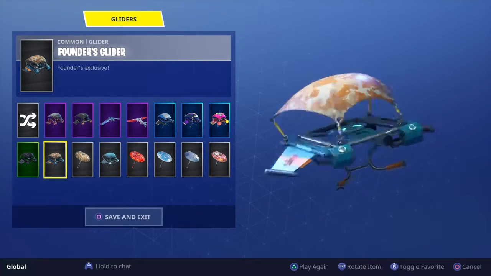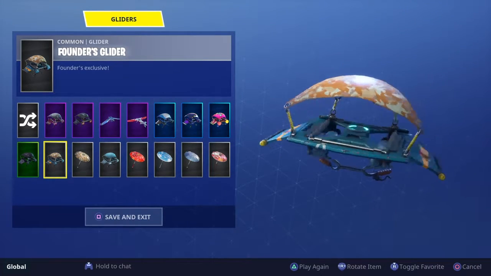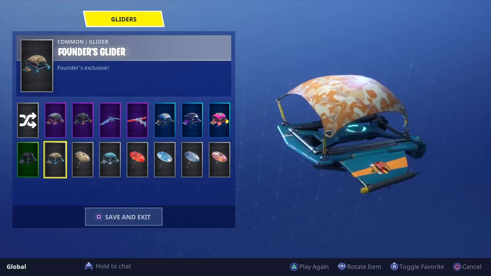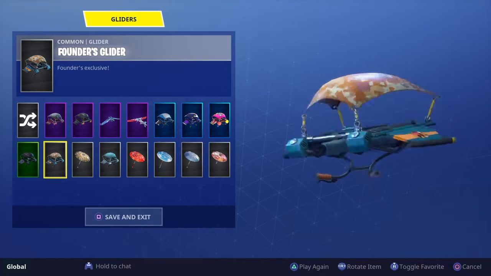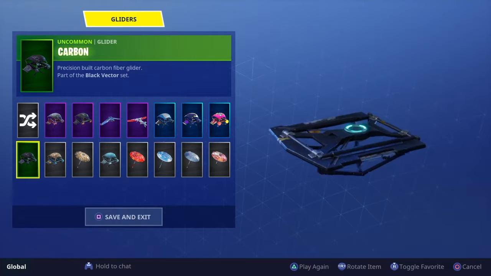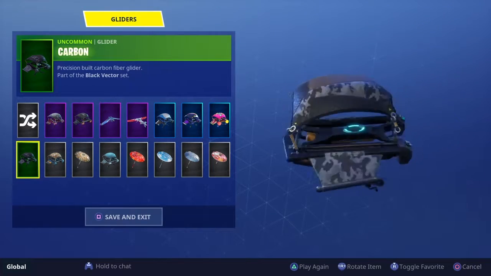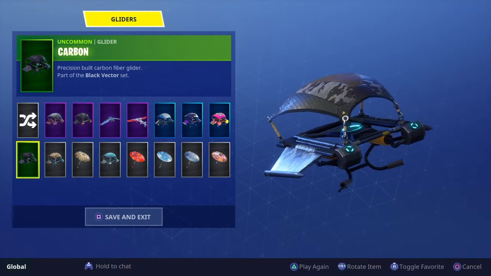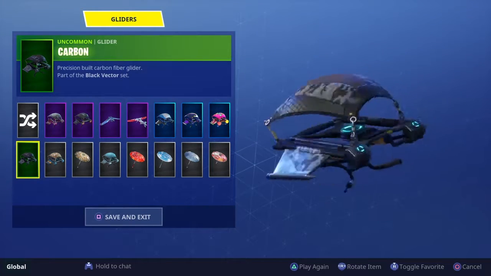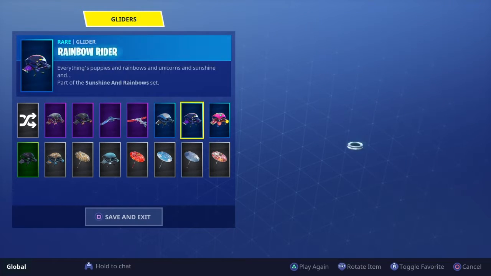This is another one that you get for purchasing Save the World. It's not that great. I mean, it's got the Durr Burger logo on the side. I think that's pretty cool, but overall it's not great. I think this is way better. But now we got the carbon or whatever you say. I really don't like it. It's just horrible in general. It's just not very good.